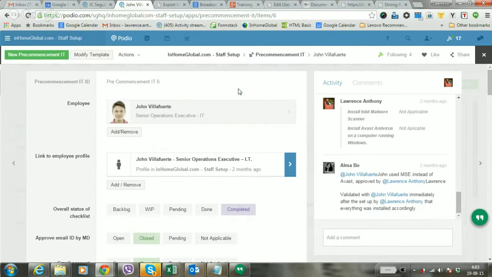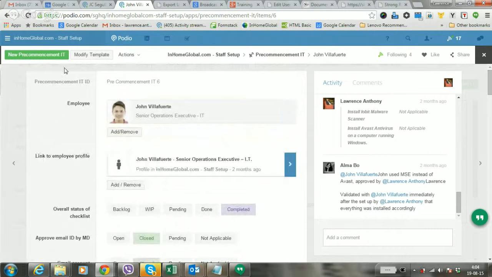Once that is cleared, then you can get access to their laptop and ensure that all the documents are moved from the local machine to the Dropbox, including their PST file. Sometimes we need to check the PST file because we may have to check their emails. That's a call on the day before they are going out. Take that PST file also and store it in the Dropbox. Okay, any questions on that?